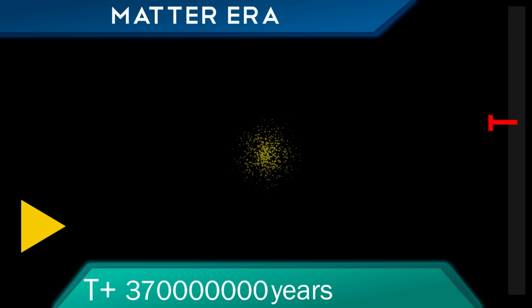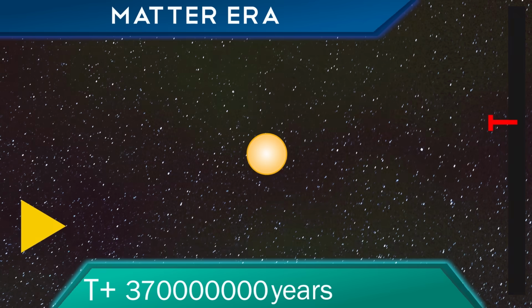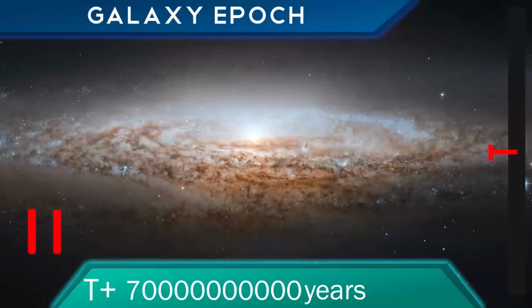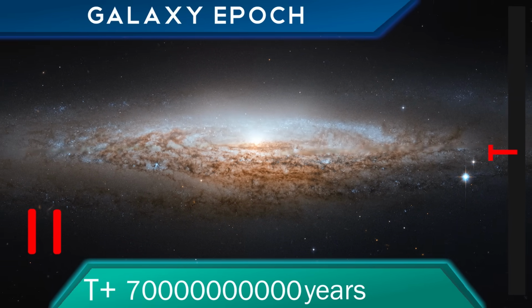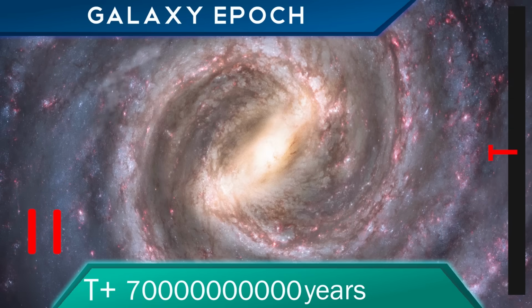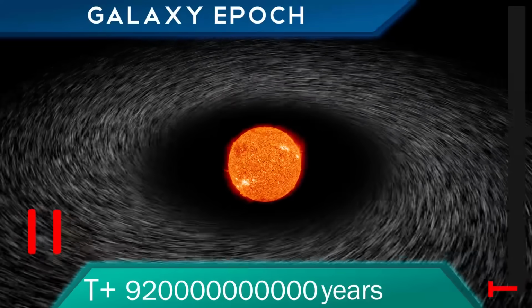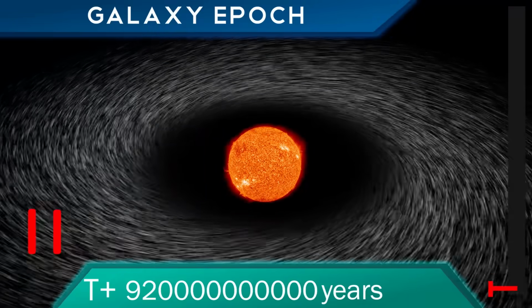Right until the first stars started to appear, which meant the creation of a ton of new different molecules. After about 700 million years, the first galaxies started to pop up, and among these were ours, the Milky Way. About 9.2 billion years after the Big Bang, our sun was born, and the rest is history.